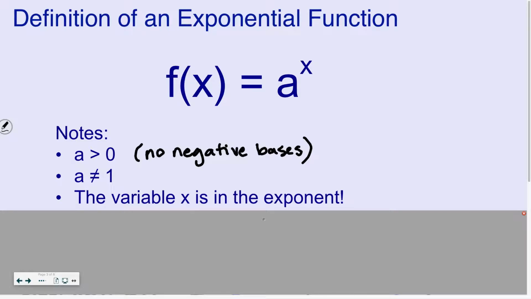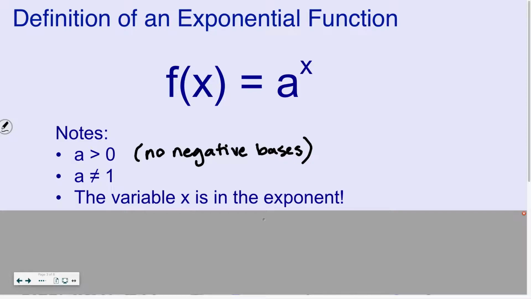How do you recognize when something's exponential and you should be thinking about the things that we're going to see here in a moment? Well, the variable is up in the exponent. So instead of the polynomials like x to the 5th, x to the 4th, x cubed, now it's 5 to the x, 2 to the x, 1/2 to the x. Okay, you have a number base, and then you raise it to a variable exponent.